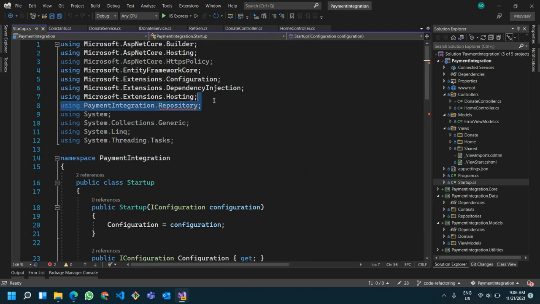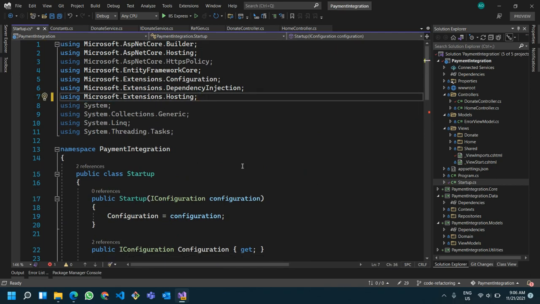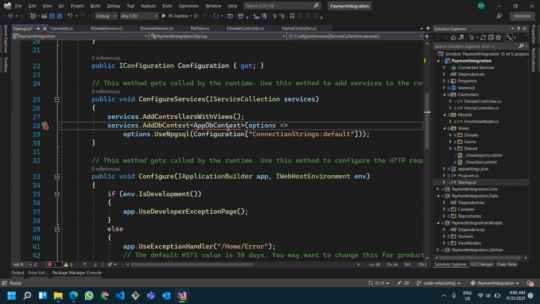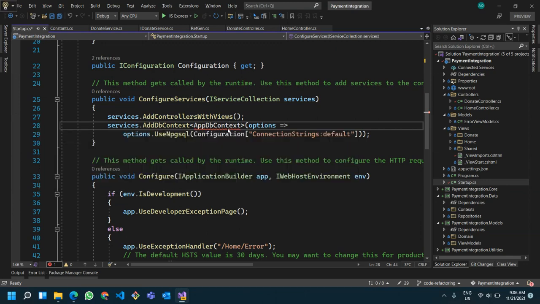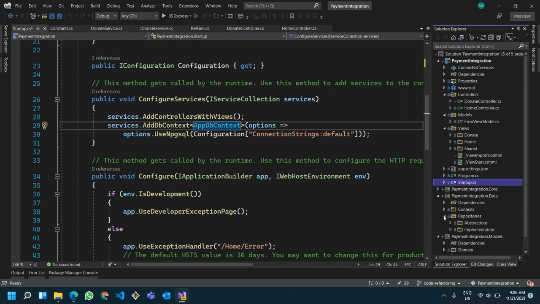First problem. I'm not using repository here anymore. So let's bring the right guy in, the database data context. Good. That is one guy. We have a bunch of repositories that were being used. Would have to inject those guys. Okay.